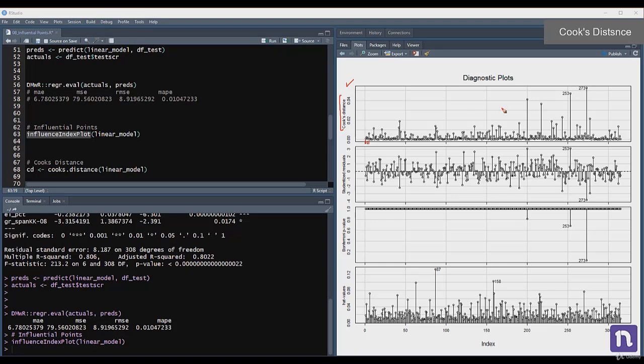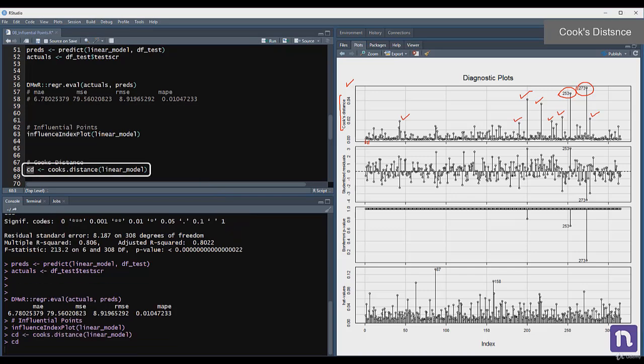As you can see, there are certain observations that are having a very high Cook's distance. By default, it is marking 253 and 273. You can pick more observations if you want. You can even select these two as influential if you feel so. Even these observations can be considered as influential if you feel after inspecting from the dataset that this could be an extreme point.